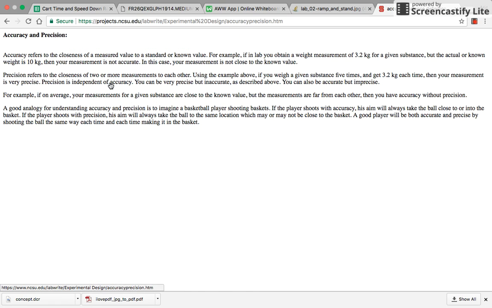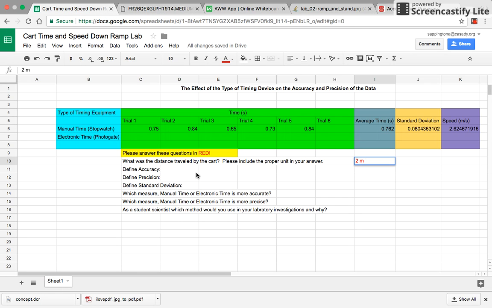Let's say I try this website right here, and it says accuracy refers to the closeness of a measured value to the standard or known value. And then it gives me an example. So I think that if I read all of this and it makes sense to me, then I'm ready to answer that question. If it doesn't make sense, then you need to do a little bit more searching until you think you're comfortable with what accuracy is, what precision is, what standard deviation is, etc.